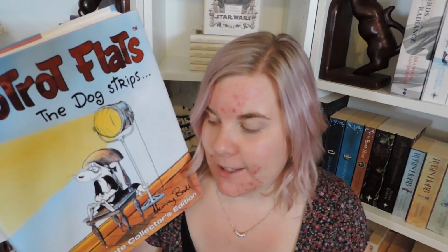So this is a comic strip that follows Dog. He doesn't have a real name, or he does have a real name, but he stops anybody from revealing what his real name is because it's apparently so embarrassing. Dog is a sheepdog on a farm in New Zealand with his own wool and all the other different animals around the place and the mischief he gets into. This is something that my dad loved, and so we had a lot of Four Flats comics lying around the house that I would read as a child, and now that these big editions have been published covering a lot of the strips from it, we've collected a couple of those.